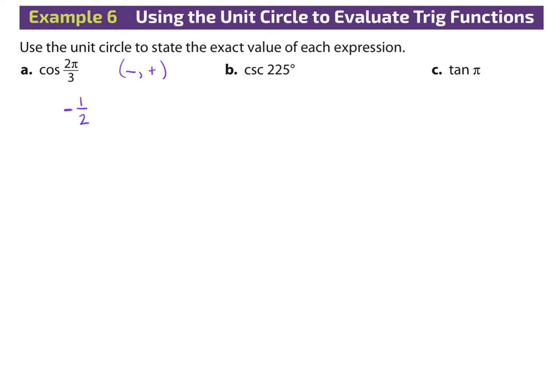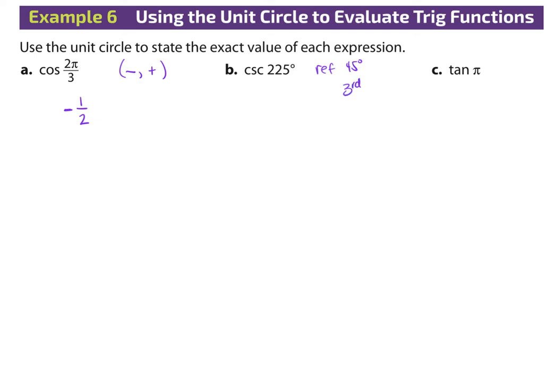Make sense? 225. This is where knowing your quadrant angles are important. All right? Your first quadrant goes from 0 to 90. Your second one's 90 to 180, 180 to 270, and 270 to 360, right? They just walk around in 90s. So 225 falls between 180 and 270. So I'm in the third quadrant here, right? Third quadrant for 225. 225 is a reference angle of 45 degrees. I love 45 degrees. Give those to me all day long. So my reference angle here is 45 degrees, and I am in the third quadrant.